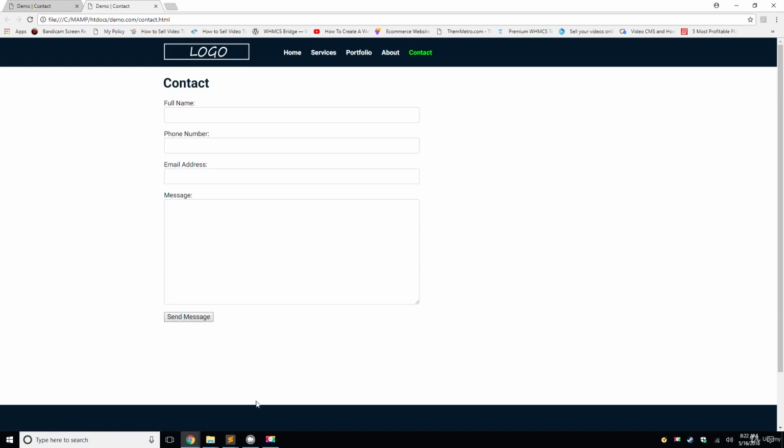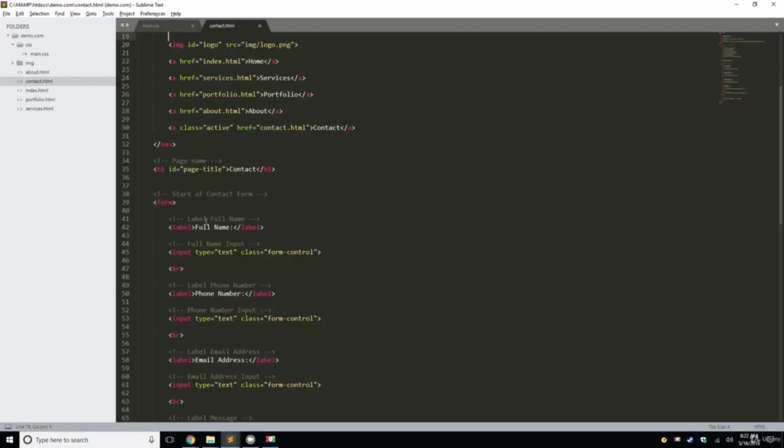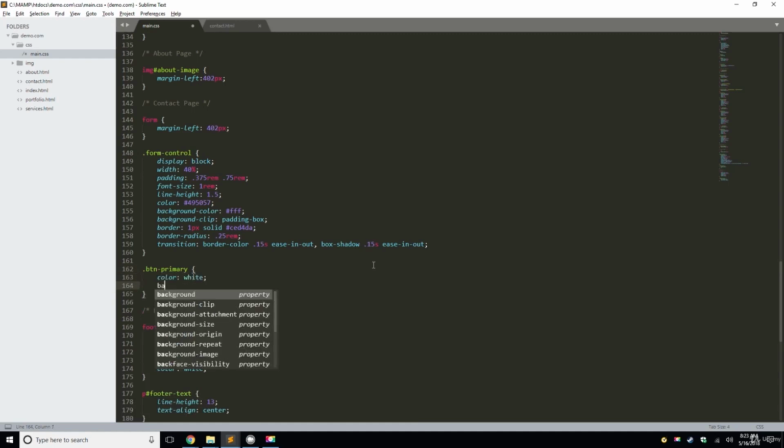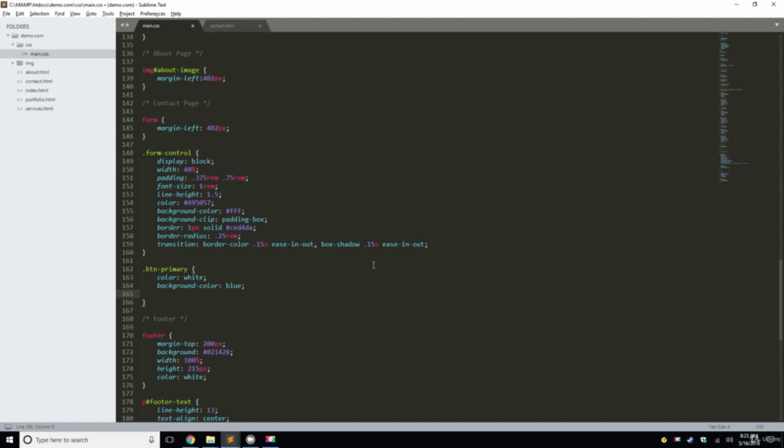Now we need to style the button. So let's go back to Sublime, and we're going to type in class btn-primary, okay, color, let's just do white, and let's do background color blue, border color blue.